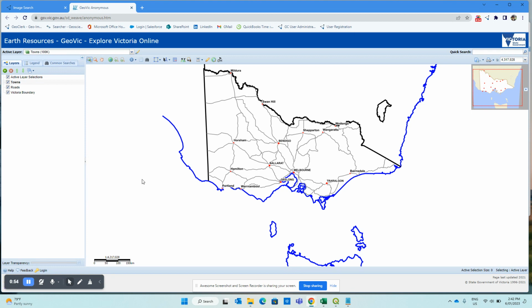So the way to obtain such a file is to find the data repository for the state of Victoria and to request that they email you a link to be able to download that information.